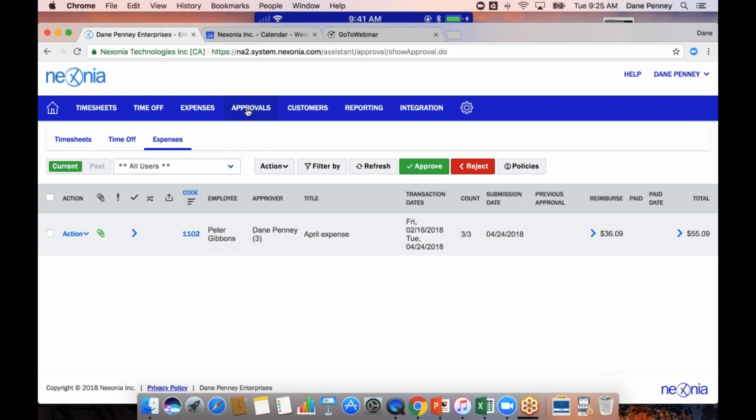By the way, we have companies who have 35 and 36 approval steps within their chain. I don't know how they ever get expenses approved, but they have very complicated workflows. We can work with whatever workflow you want. I'm just showing you, for this demo, a very simple one-step approval process. Many companies would have department expenses go to a particular department manager, and then once that's completed, on to that manager's supervisor or directly into the finance team, depending upon how you want to have your expenses approved. But fear not, whatever workflow process you want, we can surely handle it.